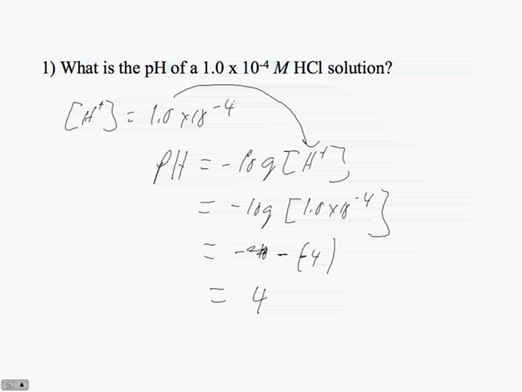Also, a little shortcut: whenever you're given 1.0 times 10 to the negative of any number, the pH of that is going to always be the positive of that number. So if I say 1.0 times 10 to the negative 6, then the pH would be 6. If I say 1.0 times 10 to the negative 2, then the pH would be 2. So that's a little quick rule. If it's 1 raised to the negative of any power, then the pH is going to be equal to that.